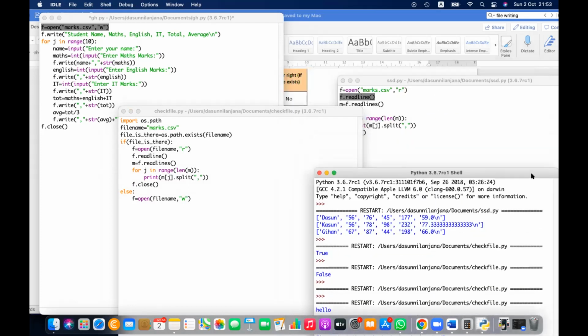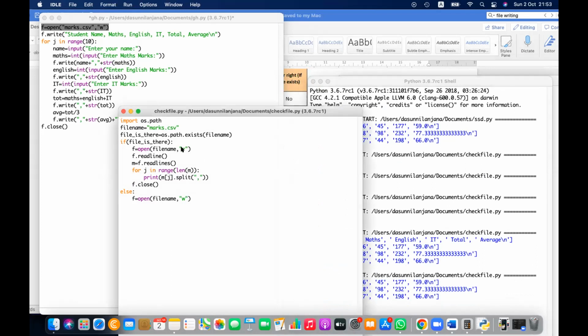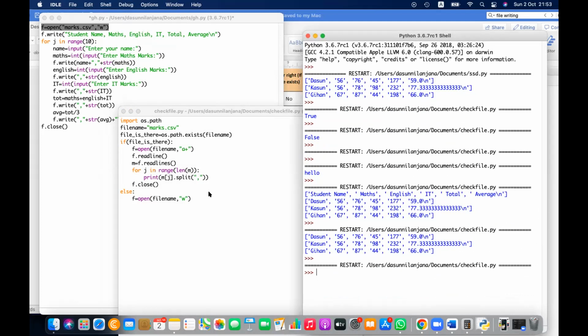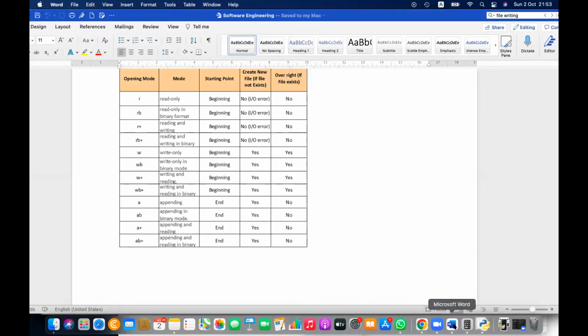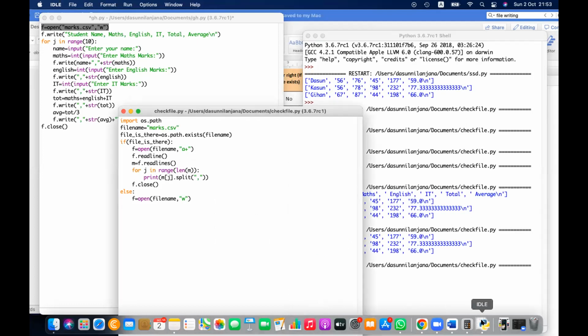Right here it is. You are getting that for that mode, but why are you not getting it for appending plus mode? You're not getting that, right? But A plus, as we saw, is for appending and reading. Appending will go to the end of the file, so when you try to read, the cursor will be at the end of the file, so it will read nothing. That is logically correct.